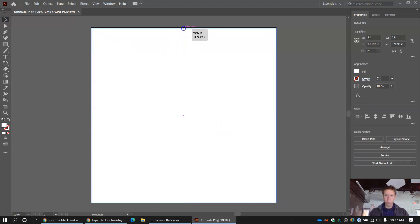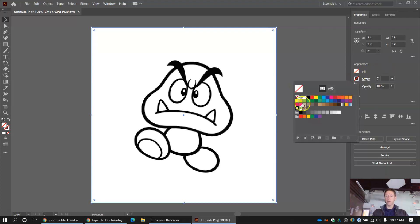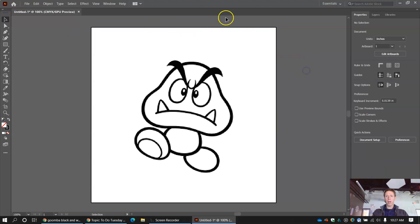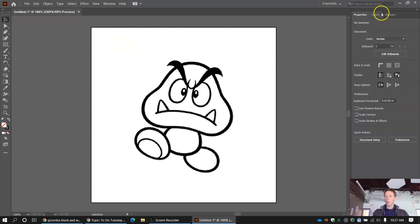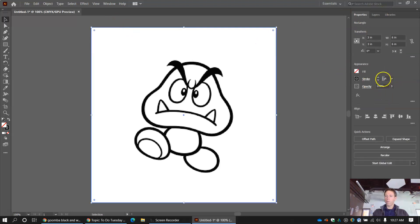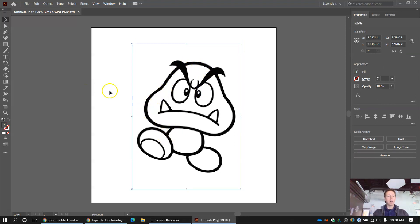I align my stuff in the upper left corner, draw it, drag it over, getting my box set up. Notice my box is in front. When I have this box, I don't want any fill — none, no fill. But I do need stroke, which means it's outlined. If you remember, the laser cutter will not cut out anything unless the stroke is 0.001. So you can just barely see my outline box. I need to change the stroke of my box to 0.001 points — that's what PT means. 0.001 PT. I press Enter. Now the laser knows it's going to cut a 6 by 6 inch box, and it's going to etch the Goomba because its lines are not 0.001 — it's just a thick black line, so the laser will etch that.